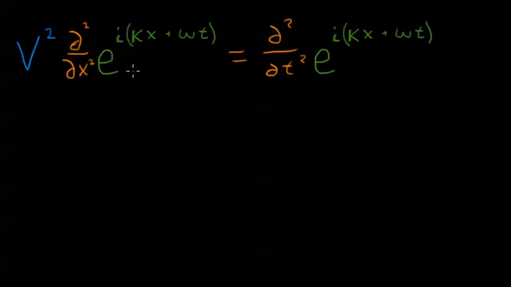So when I take the derivative of this function with respect to x, I'll get the function back. And then when I use the chain rule, I'll get the derivative of what's up here in the exponent. And with respect to x, that's i times k, right? So taking the two derivatives of this function, and I'll rewrite my v squared.